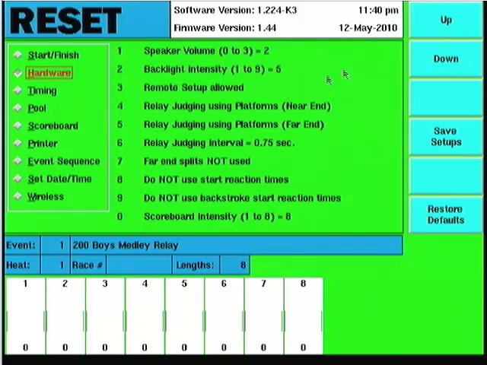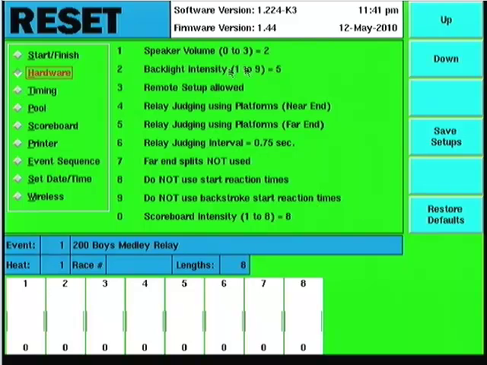Going to take a step back here real quick. If someone's been in playing with the timer and everything just seems to be chaos, you may want to step back to restore to defaults. Just remember that by default it'll come up with a set number of lanes in the pool. It's set to a short course, I believe, so there's some things that you may have to change immediately. But if someone's really been in here playing around with the setups, it might be a wise idea to go ahead and do the restore defaults.